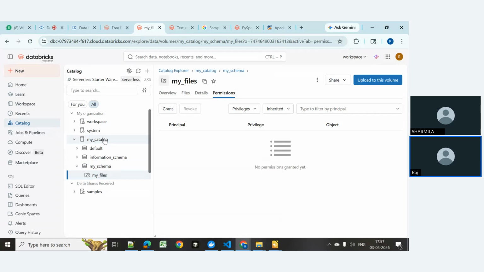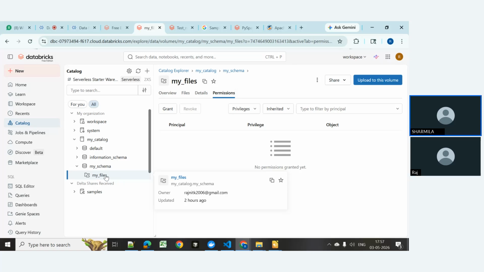If I'm giving at the catalog level and schema level, then all the files within that catalog will be accessible. And what kind of permissions I have granted to that particular person, whether those are read permissions or edit permissions. If it is read only, then they cannot make any changes to that particular file or table or view, whatever it is. But if I've given manage permissions, manage generally is all read, write, or access permissions. So if you want to modify that particular table, you will be able to.